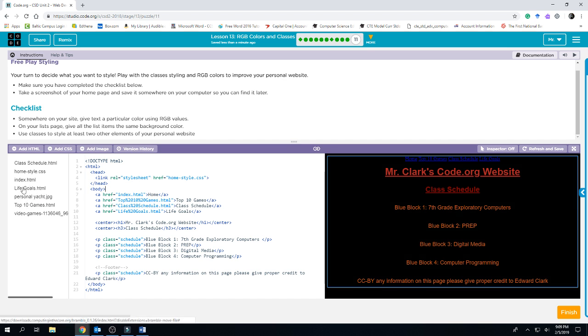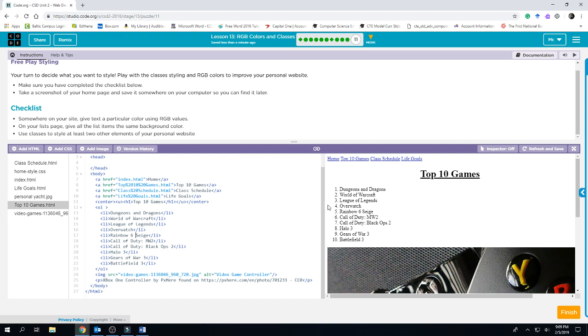So I went into my CSS over here, did home-style.css, then went to my index and changed it there in this head link. The reason we're going to do that is because we're going to have different styles for different pages, and it's best if we keep them slightly separated so that they don't overlap like they were in that last one.